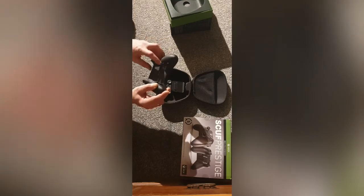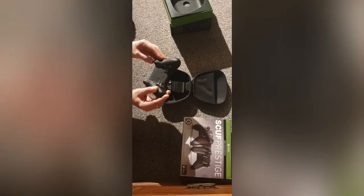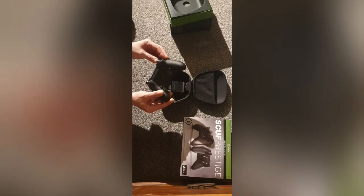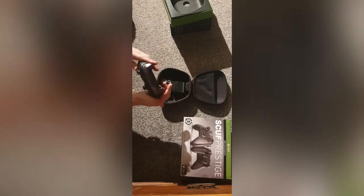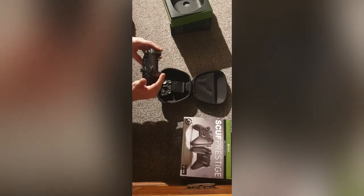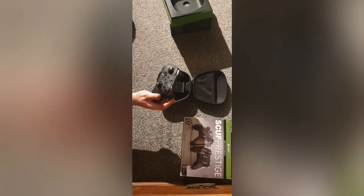Trigger locks, you've now got 3. So if the trigger locks are off, they go all the way down. The middle lock is about what the old Elite used to have. And then the third one, it barely moves. A hell of an advantage on things like Call of Duty. No good if you're on things like Forza, because you've got full throttle or no throttle, that's it, you just wheel spin everywhere. But on things like Call of Duty, your ADS and your firing time is rapidly reduced. Just that split second makes a massive difference.